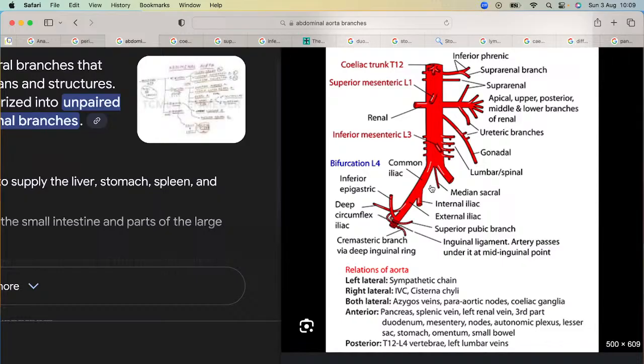Okay, from the abdominal aorta, what I've seen so far, they usually ask questions on the celiac trunk, superior mesenteric, inferior mesenteric, where you have to draw those arteries out with all the branches, and also talk a little bit about what those branches supply. That's the usual pattern of questions that I've seen, but again, the full abdominal aorta could be asked as well as an SEQ question where you have to draw it out. So practice on drawing out the abdominal aorta. At the same time, you'll also be practicing all the branches coming from the celiac, superior and inferior mesenteric arteries.